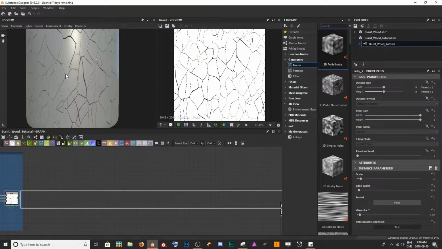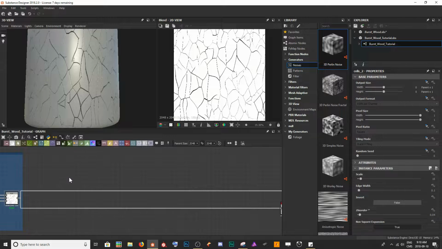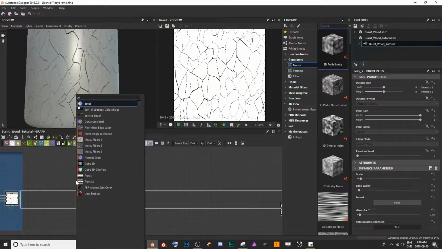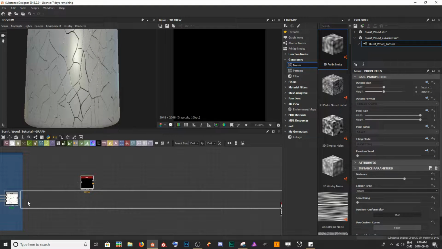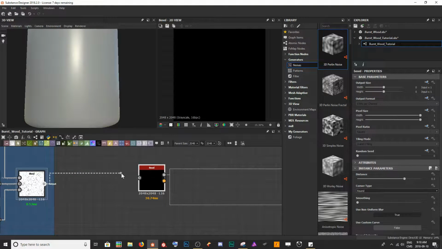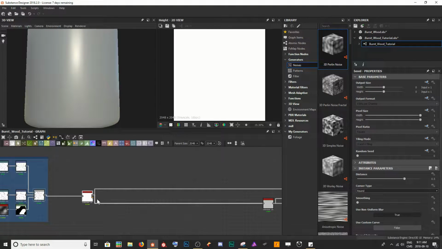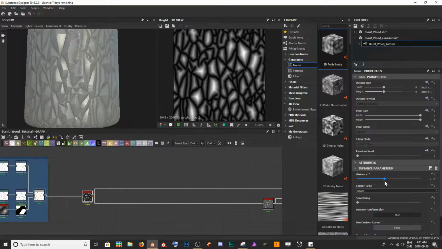So now I want to go ahead and start giving some of our cells here some geometry and a little bit of edge wearing too. And so I'm going to add a bevel node here. I'm just going to shift and left click and bring that selection into this guy, and finish off our last group here by plugging that into the bevel. And so we're going to get a pure white texture here, and that's just because our distance is way too high. As I bring this down, you can see that we start to see our cells.